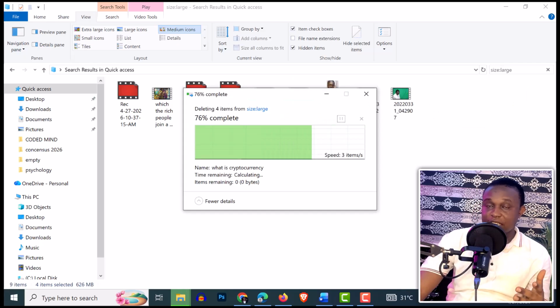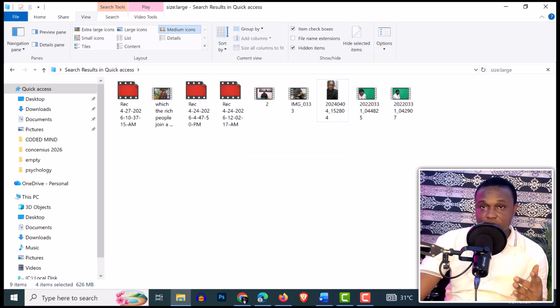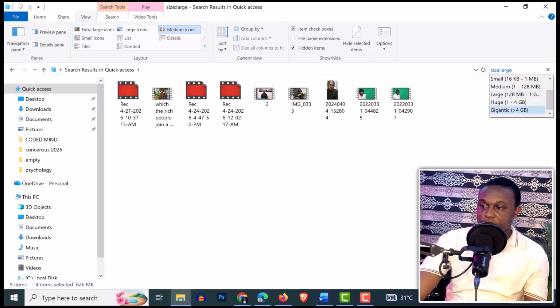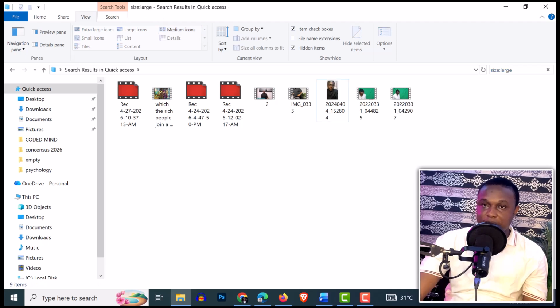So go ahead and search for those files. Search for gigantic, huge, just the way large here, and see if you can find all those big files up to 1 gigabyte or above that you don't need. You go ahead and delete them. So I'll take my time and look at this before I delete them. So that is one way to clean up your system, right?